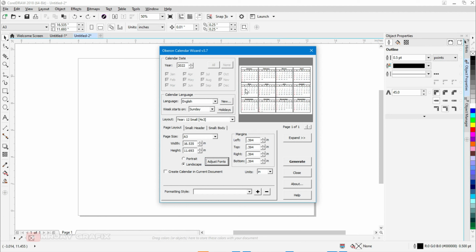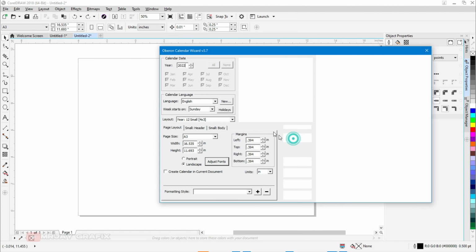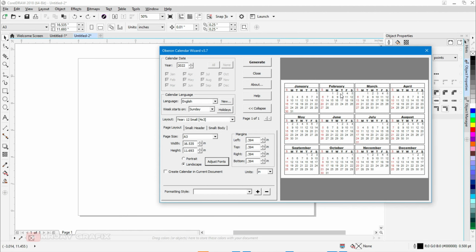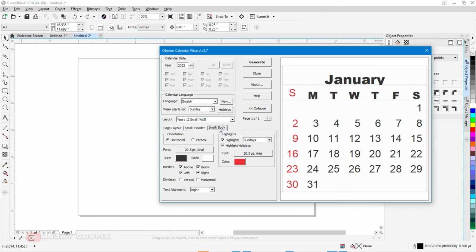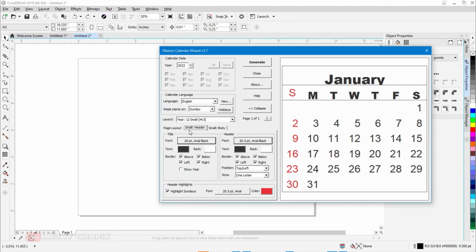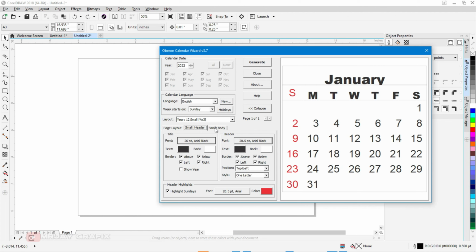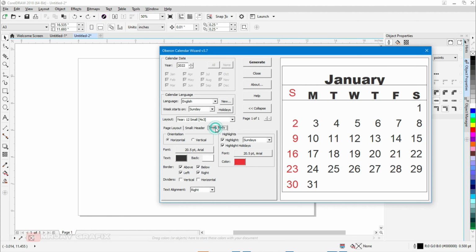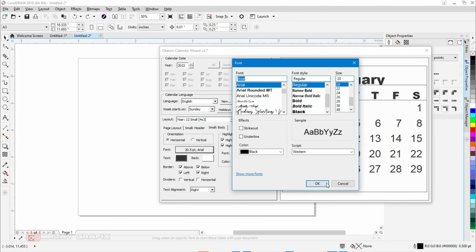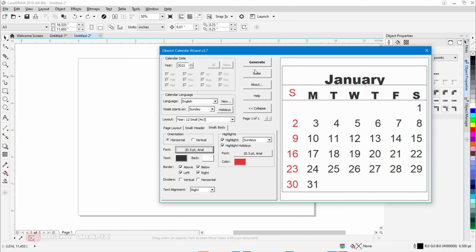Now you can see whatever you do here, you're going to see it right there. So let me generate.